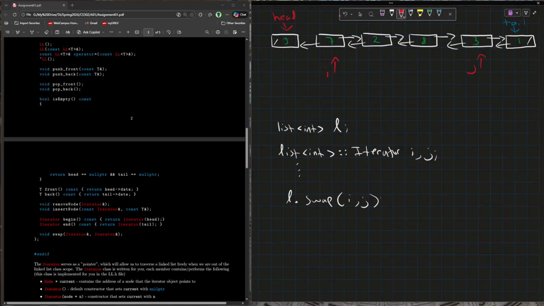There we go. So we want to have it where 5 is going to point to this node, and then 3's previous points to 5. And then what we want to do is, since this node 2 right here was actually the right neighbor of 7, it has to point back to 3, and then 3's next.